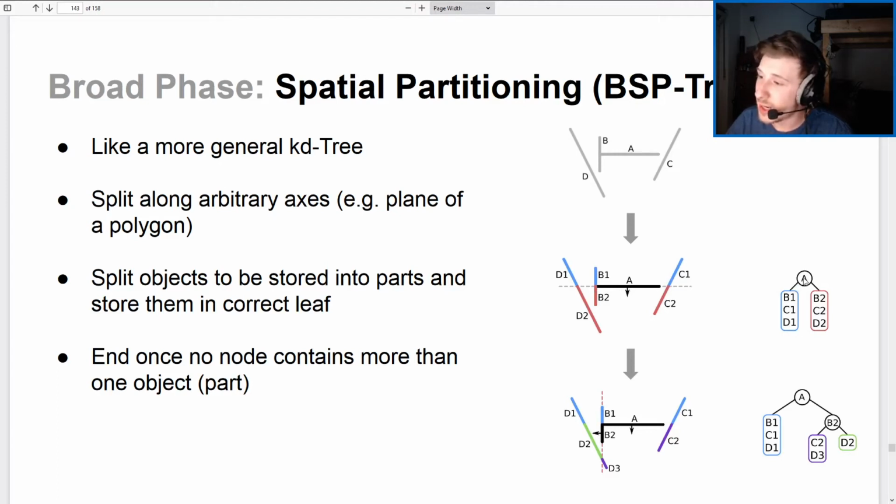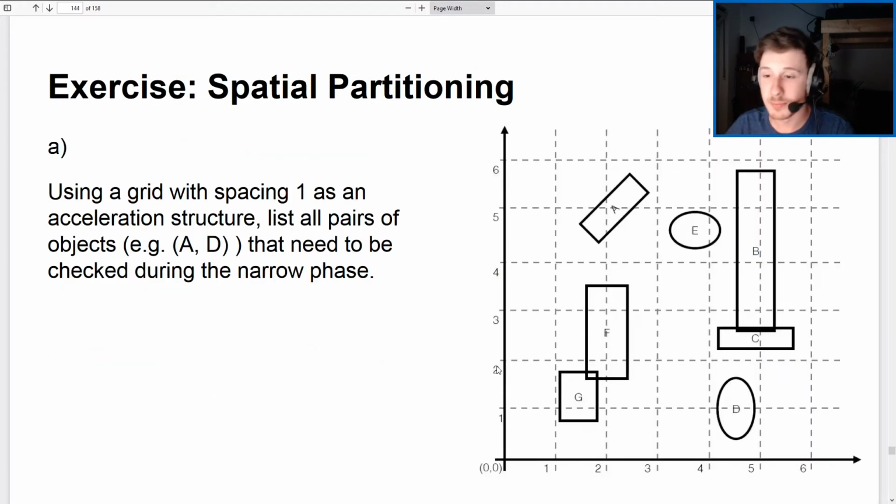So we split at A, and all parts that are above it are left or right. It's really an arbitrary way I said it. And the other ones are on the other leaf of the tree. And then we could, for example, split these leaves even further by using this B2 here, split it along B2, and categorize them even further into smaller leaves to get a more precise scheme.